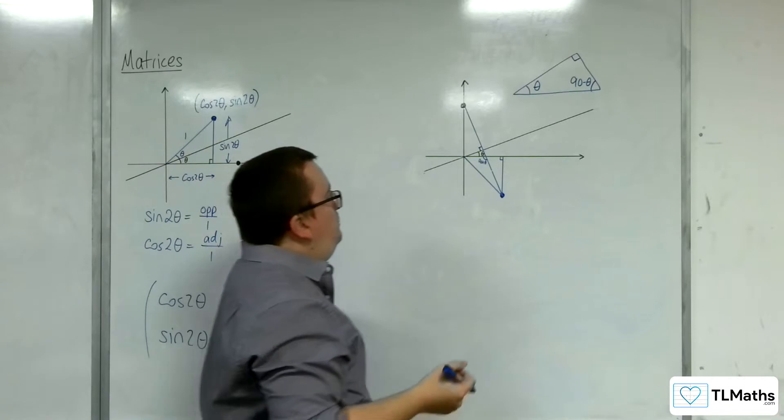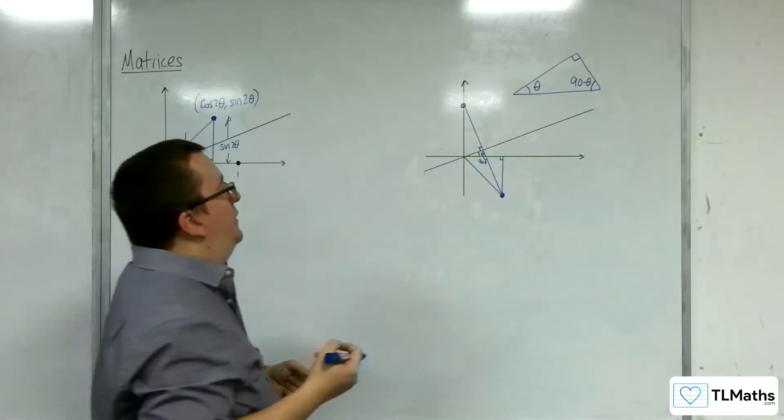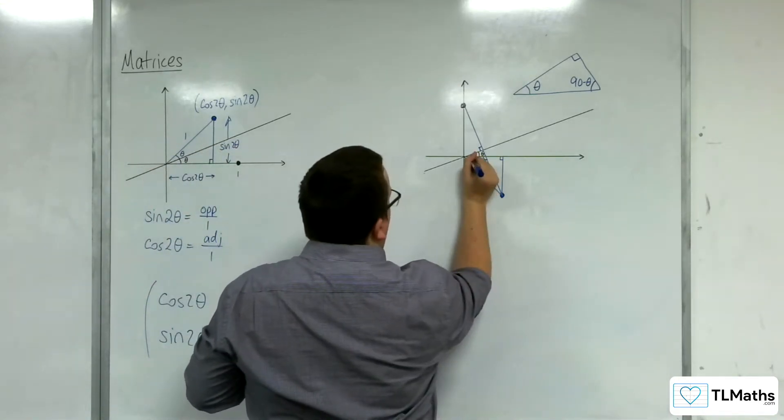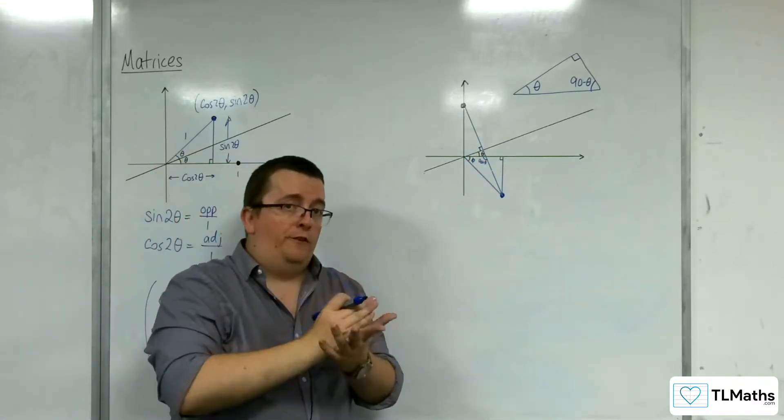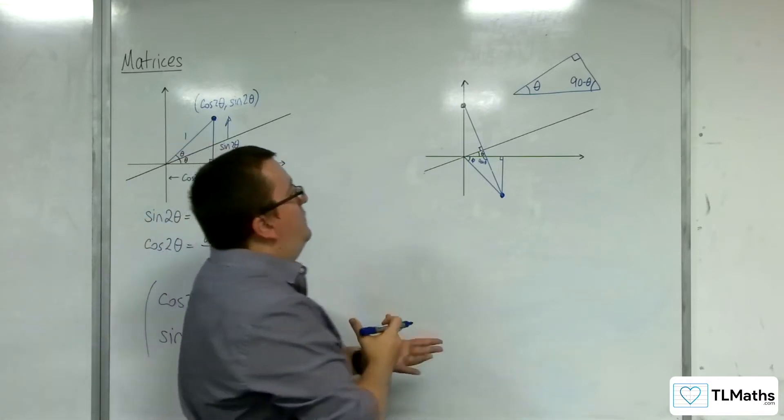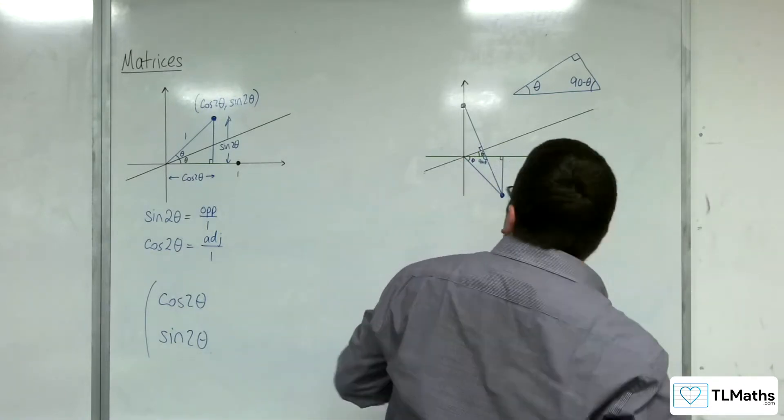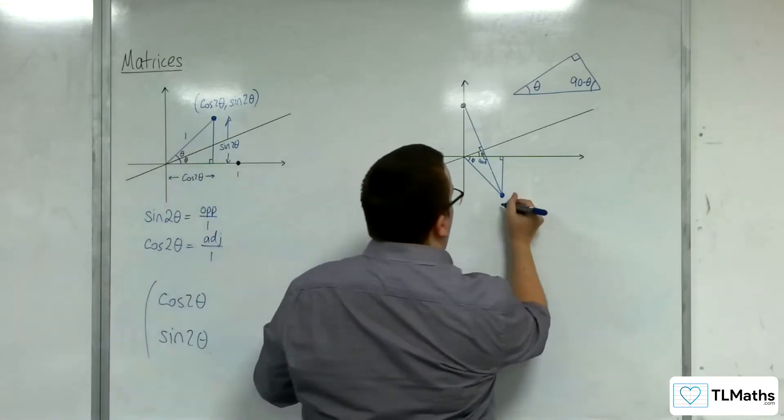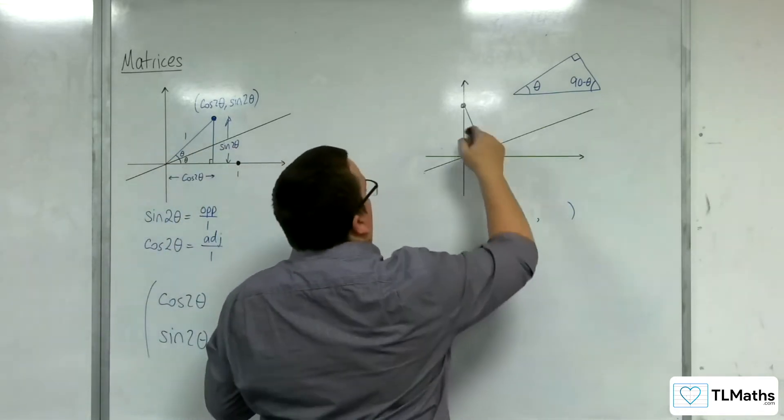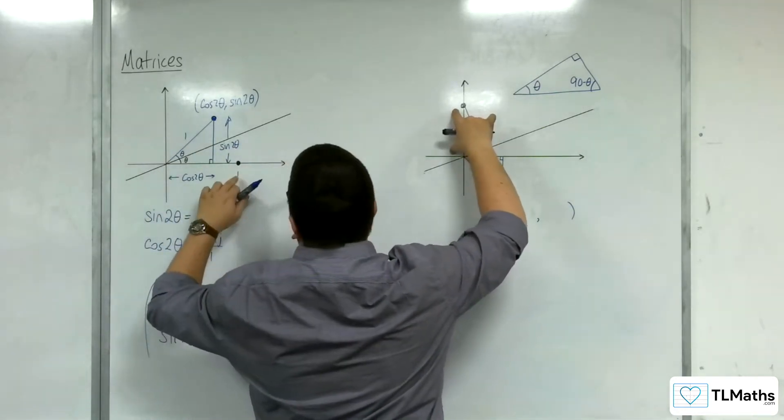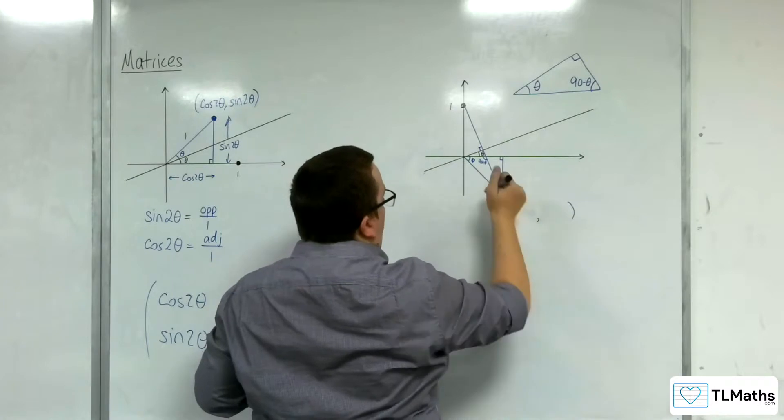I'm going to fill up my diagram with angles now. I'm going to call this angle phi. The reason why is because I want to work out phi, because then I can very easily work out the coordinates of this point. That's my end target - the coordinates of the transformed point. Notice also that because this is (1,0) and this is (0,1), this is of length 1. So that means that this is of length 1, giving us a right angle triangle with a hypotenuse of 1.